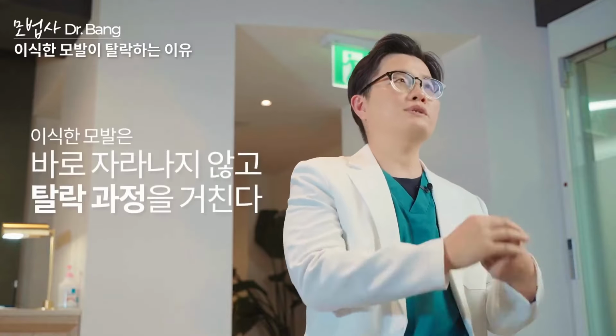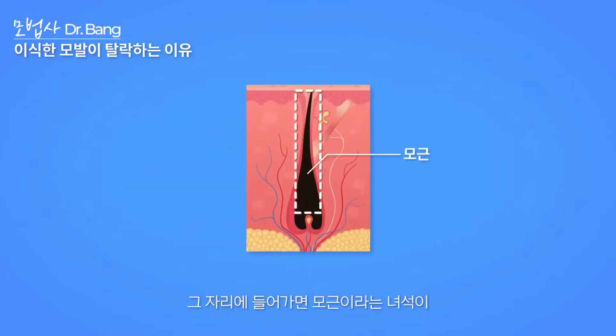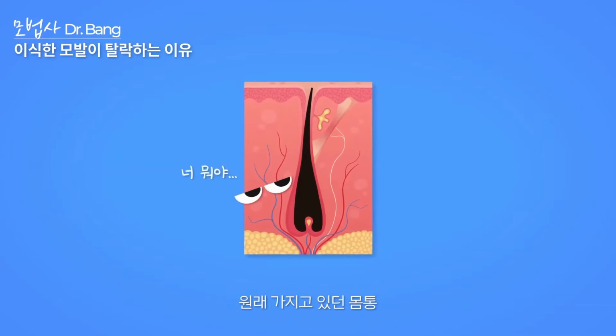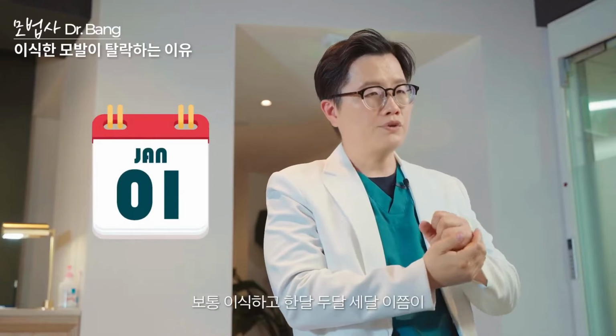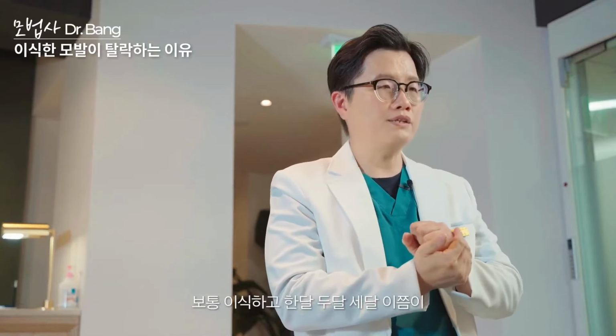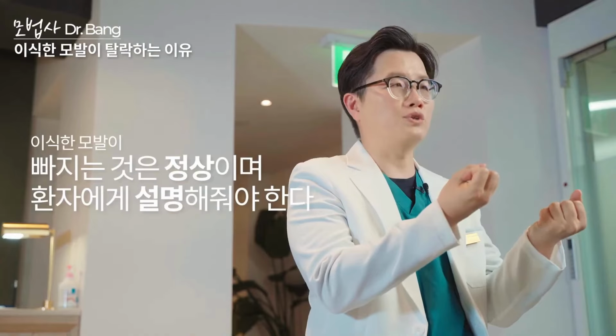But hair growth involves a shedding process. When biological tissue encounters other biological tissue, they naturally begin integrating smoothly. However, when a hair follicle is relocated to a new site, it sheds its original hair shaft because it appears to be too burdensome to maintain. We usually call the first 1, 2, or 3 months after the transplant the shedding phase. This is when the hair falls out. The transplanted hair sheds. This can make you feel down and depressed, but this shedding process is normal. But if that's explained clearly, the patient will understand.